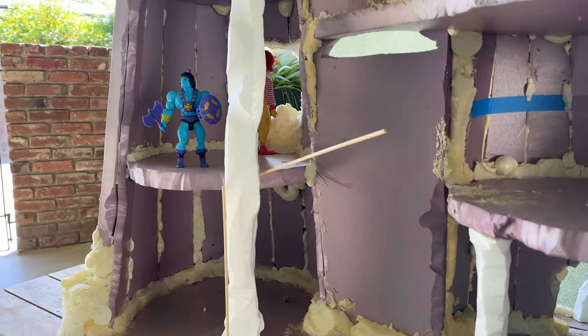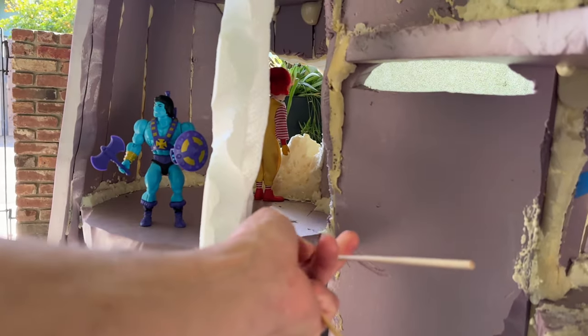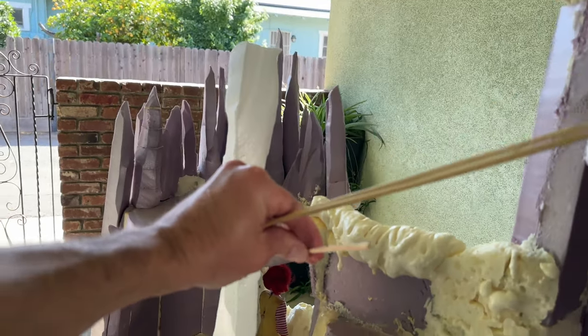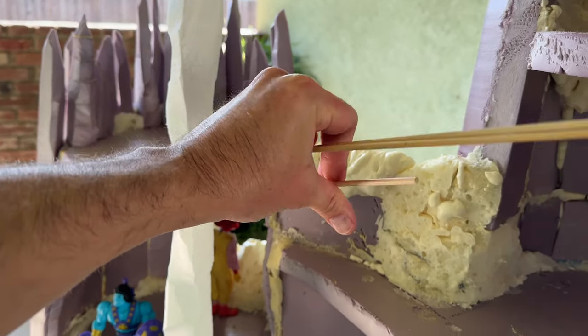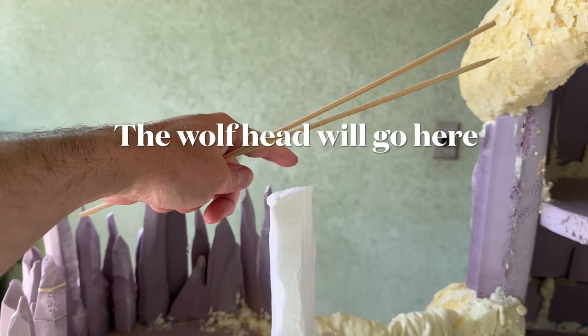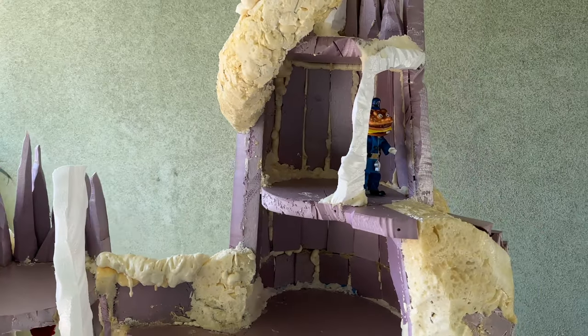There's a couple of them here. This tall one is where I'm going to be placing the wolf head. I also wanted to put some action figures on here so Manny, who commissioned this, can see the scale and what he can expect. So this is turning out pretty great. I'm taking out these pegs. They were holding it in while this one particular pillar was glued in.